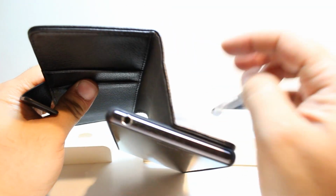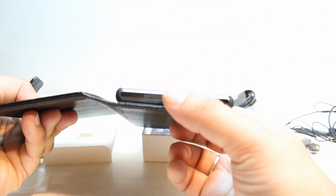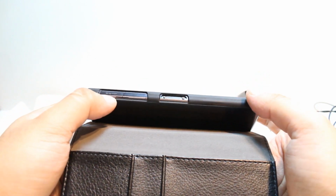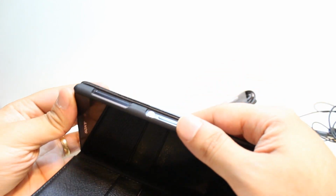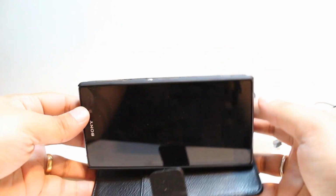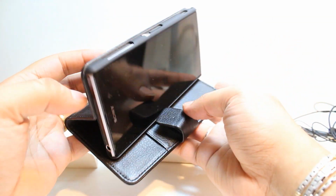At the top, the place is open, so you can put your speaker. You can listen to any song. Here you have speaker holes, and as you see, you can have access to all your ports. Here the SD card port and the micro USB connector, some external port. So every port is exactly placed, and it's prepared brilliantly. This cover, you can use this one. You can put this one like this, as you see. So you can watch movies and other things as you want.